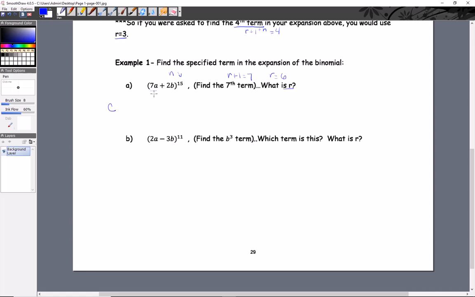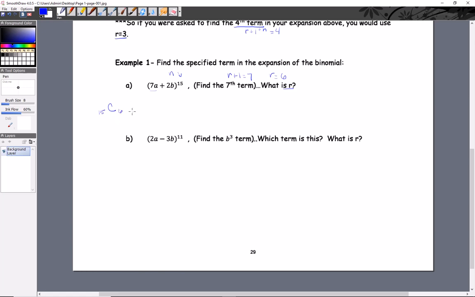All of these, picking out the various terms or specific terms of binomial expansion has three parts. You have the combinations part, which is just another way to represent values from Pascal's triangle. Then you have the first term, or what we were calling x, and that's to the n minus r. Then you have the second term, which we were calling y, and that's just going to be to the r power. So here's how you put it together. N is 15, so it's 15 choose r is 6.